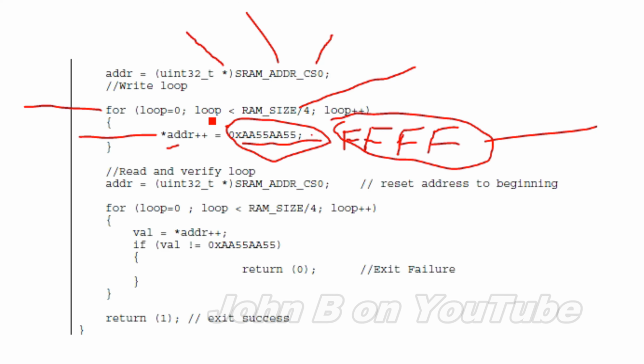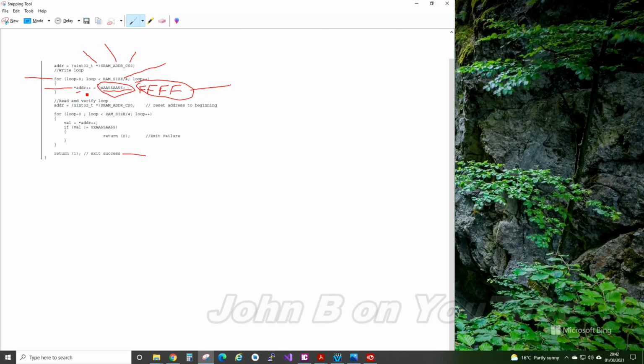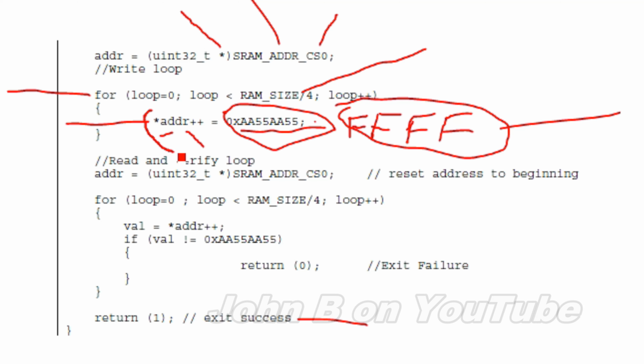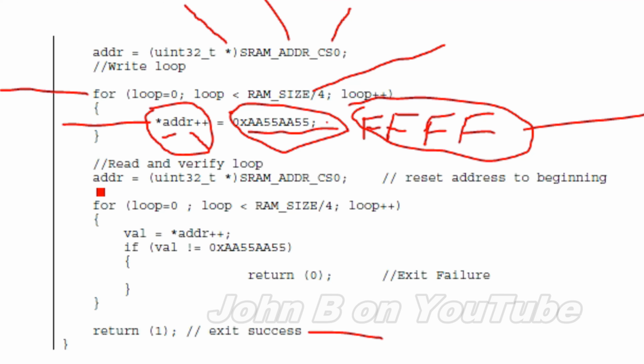So as I say in their example, they write that for a quarter of the size of the RAM, and then they read it back. And if you haven't got the same value at each address, it fails. Otherwise it returns a success. That's straightforward enough. But it's this address plus. It's taken me months to get it to work, and whether it's something hidden away in their IDE that enables this to work, or something to do with the MMU or TLB not set in my microcontroller using a microelectronics IDE, I don't know. But this absolutely will not work.